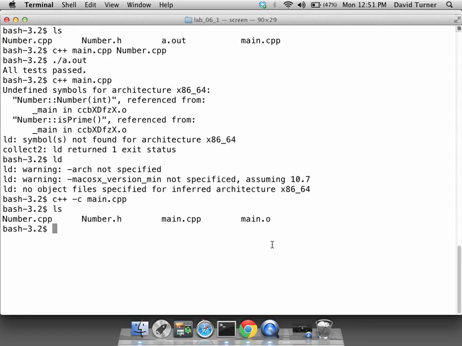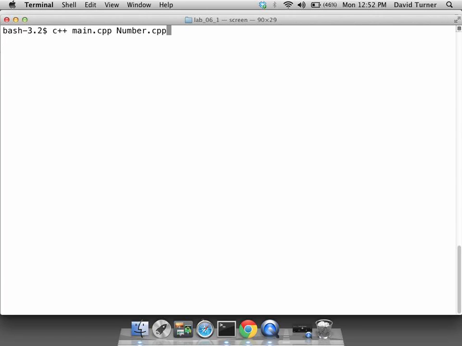So normally we just skip that step. We don't do the compilation followed by linking. We just do it, we omit this -c. This is an argument that tells the compiler just compile, don't link. That's what that says. So the point I'm trying to make here is that you need to specify all the compilation units at the same time if you're going to use this shortcut version to compiling and linking your code.